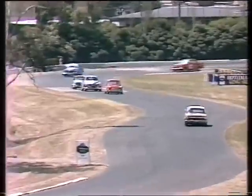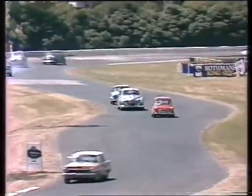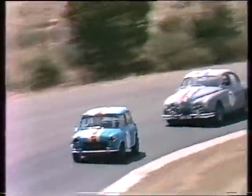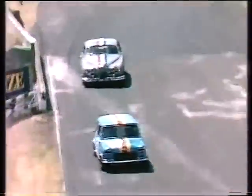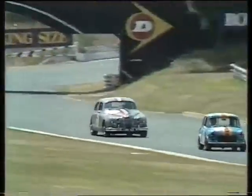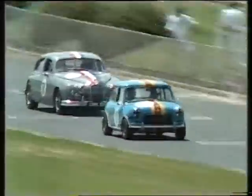And like so many of the old cars of Australian motor racing, to have an honoured place so they can occasionally be seen in action, but certainly be seen in a museum or some such institution. Being passed by a Mini, well, that wouldn't have happened in 1960. Mind you, it would have happened in 1962 when the Minis really got going. Yes, the little Cooper S, of course, which is still today a potent car. Yes.